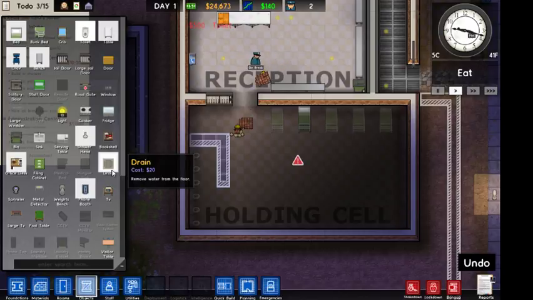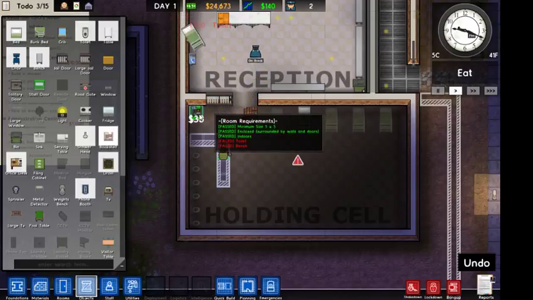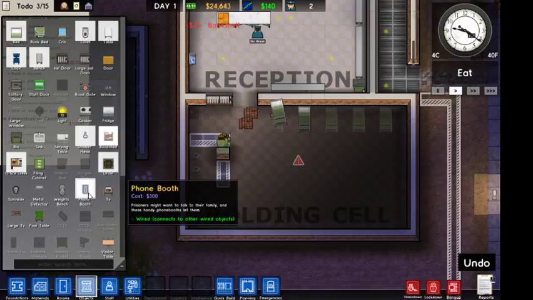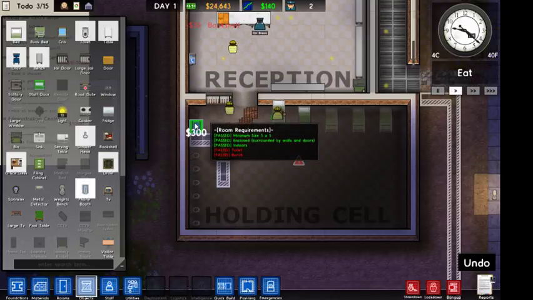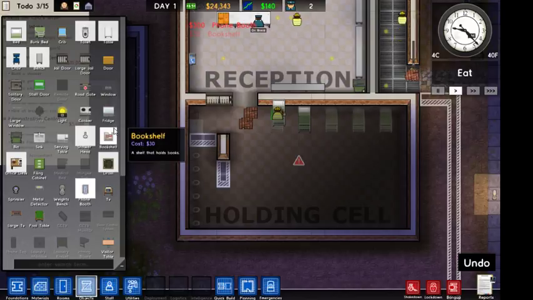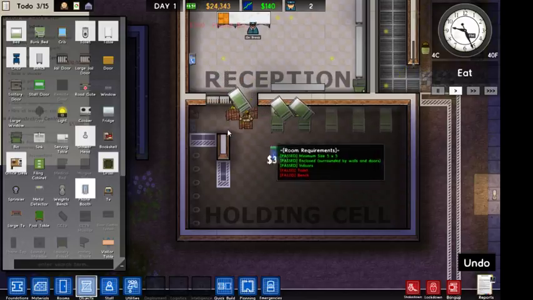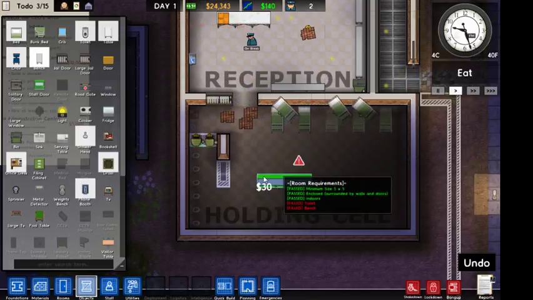Alright. I'm gonna give him a little bookshelf. This is just a basic holding cell, so it doesn't need to be too crazy with the security. Oh, that's getting installed. Need a bench in there. I'll put some benches out. That's fine.